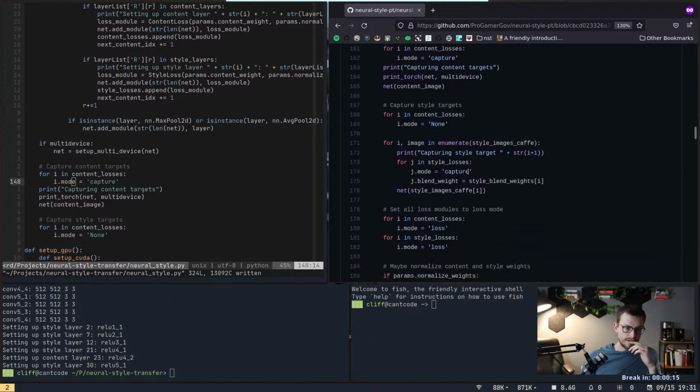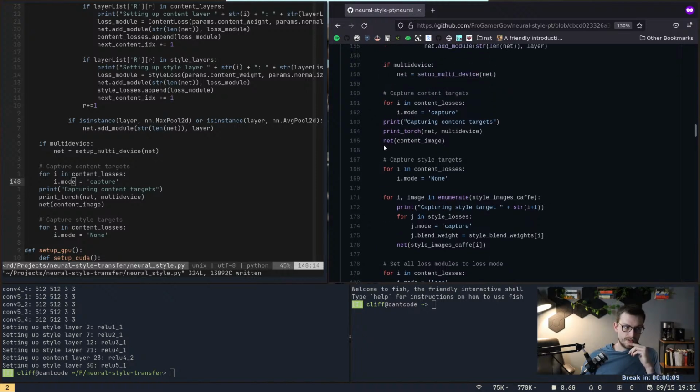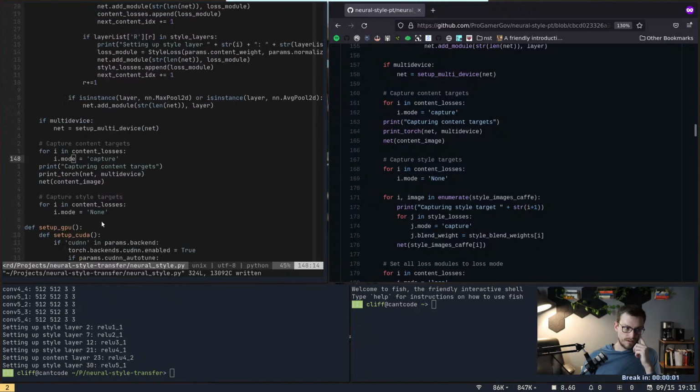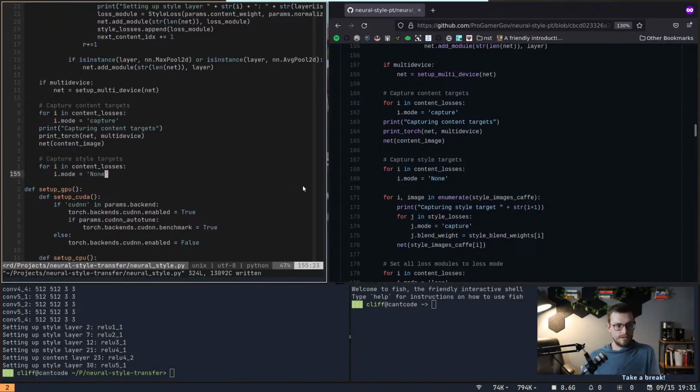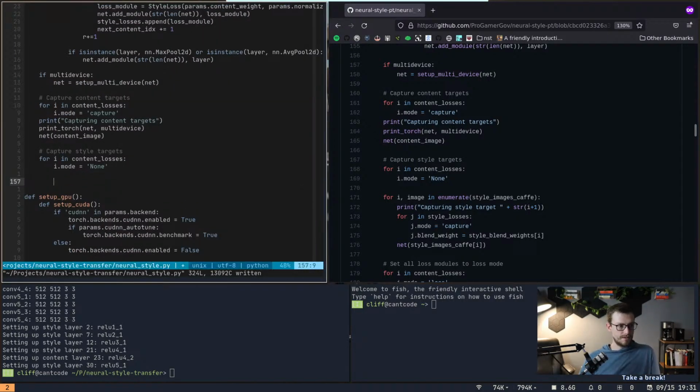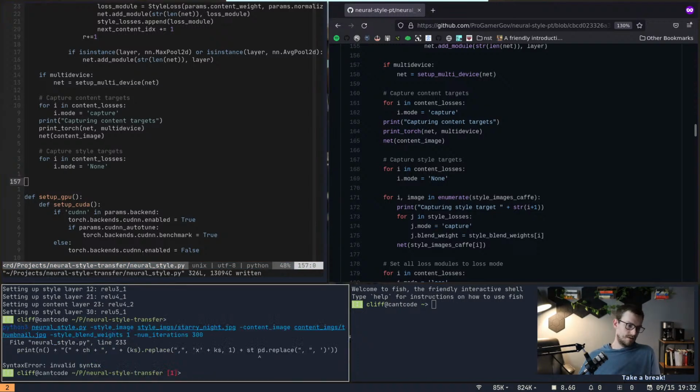Content losses, I mode. For style. Okay. So capture content targets and capture style targets. I mode equals none. Okay, so we're basically here. And that stuff should all work. So let's try it and then see.